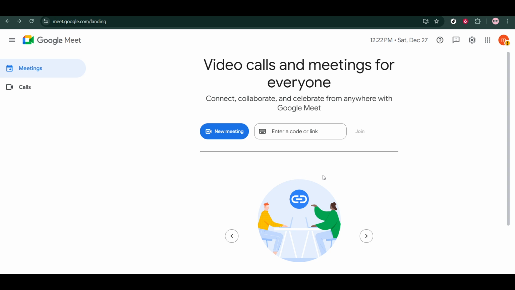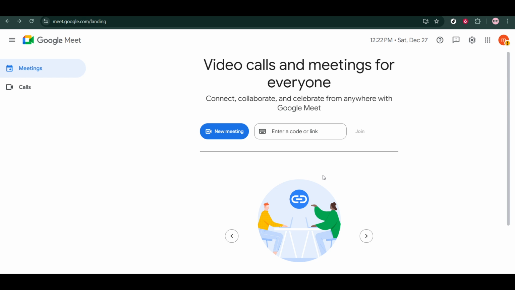When you enter the meeting, you'll have the familiar controls to mute and unmute your mic, turn your camera on or off, and manage participants. All the essentials are right there on the web. Use Present Now to share your entire screen, a window, or a specific tab for cleaner demos. Turn on captions if you want live subtitles. Open the chat for quick messages and links, and use Raise Hand to get attention without interrupting.